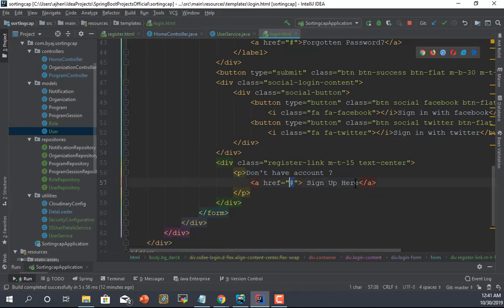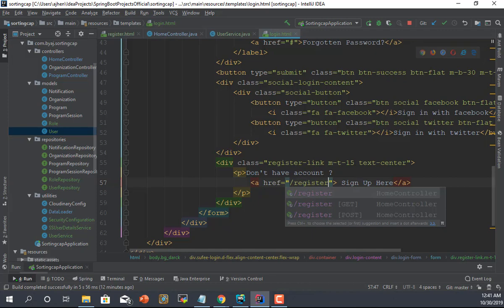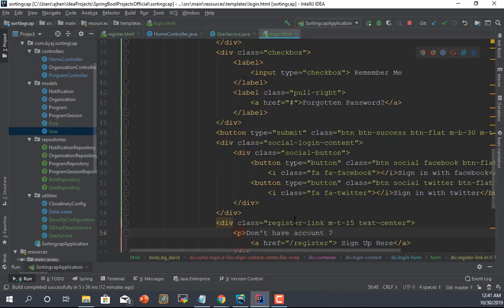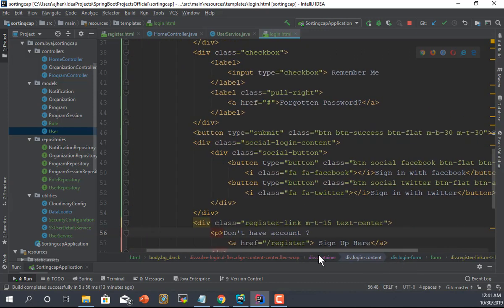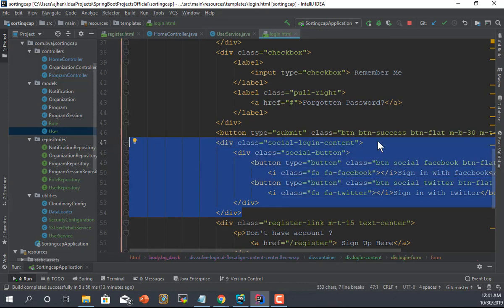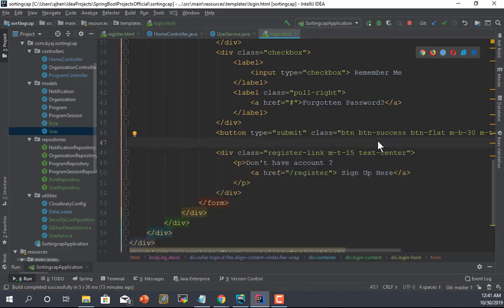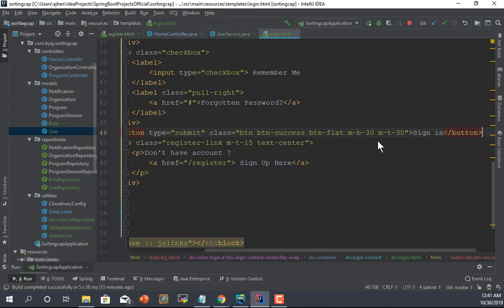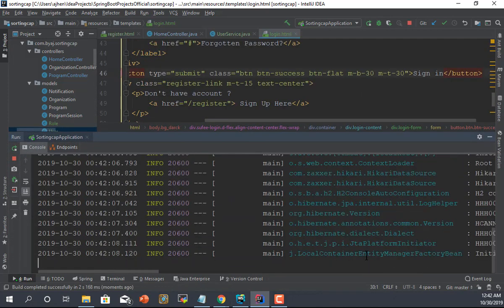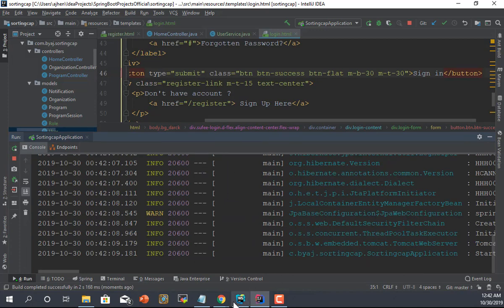Okay, so if you don't have a form, you want to go to the register page, the social login. I don't want to put it in the application if it's not going to work. That just feels weird. So let me go ahead and rip that out right now. All right, let's run it and see where we're at. 27 minutes, 42 seconds. All right. We're at the end of this.